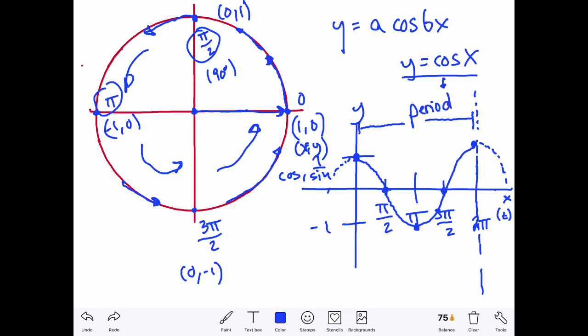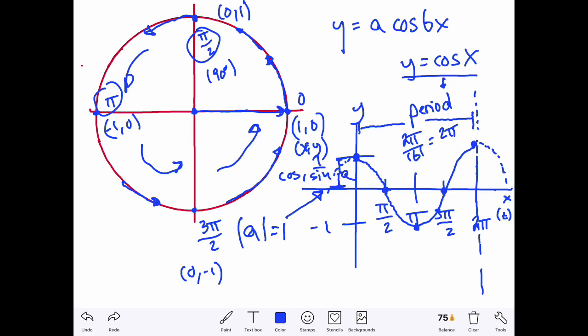which was again 2 pi over the absolute value of b, which was just 2 pi over 1 because again, we just have a 1 in front of that x. So the period was 2 pi, the time it takes to do a complete revolution. And then again, my amplitude is this distance from here to here, the midpoint to the maximum, and that again is absolute value of A equals 1.